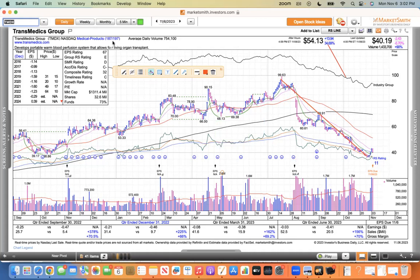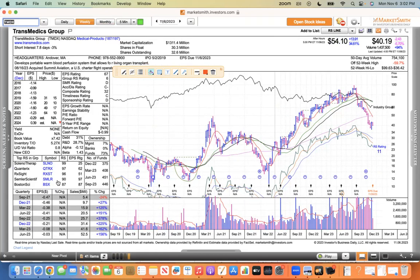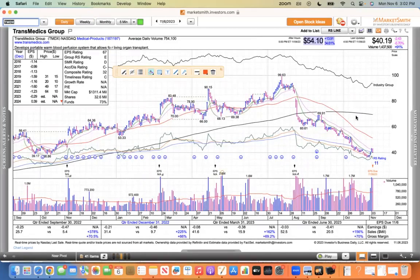This group is 187 out of 197, so it's been selling off a lot, a horrific sell-off in a lot of these stocks. You can see on the weekly, it's just been 60% off of its high. So it's getting some of that back after hours, and definitely one to watch for tomorrow, as it looks like it's going to open around 54, 55 tomorrow. We'll have to wait and see.